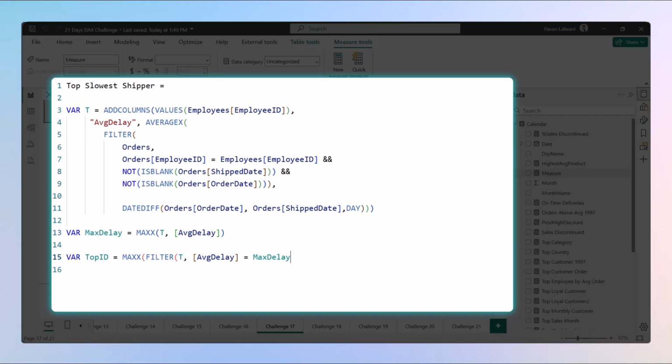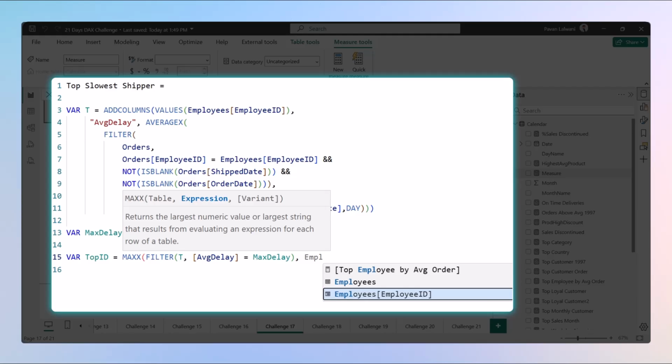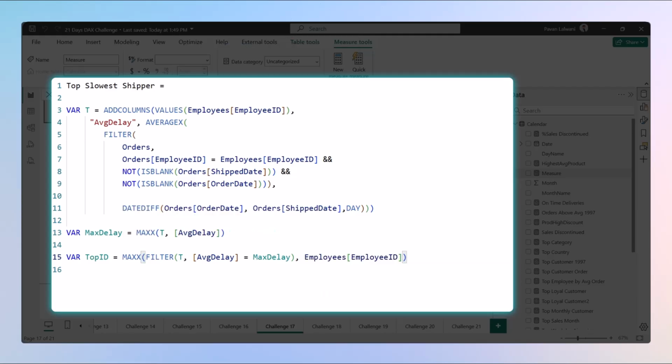Let me explain what this is. The average delay is your value, which is this column. If average delay is equal to max delay, you give me the output as employee ID. Don't give me anything else, just the employee ID. That's the output we want. Now, once we get only the employee ID of the person based on the comparison of max delay and average delay, finally we can get the output.